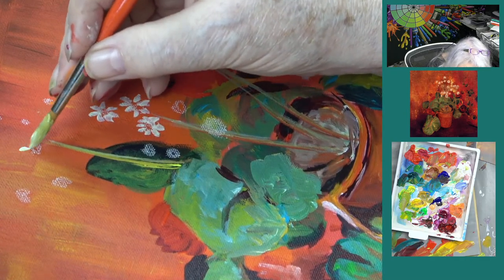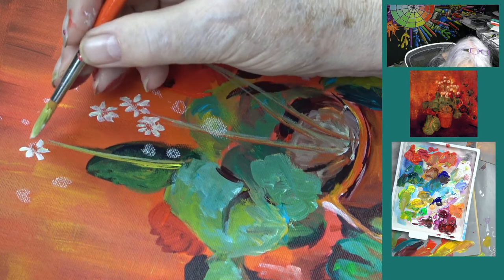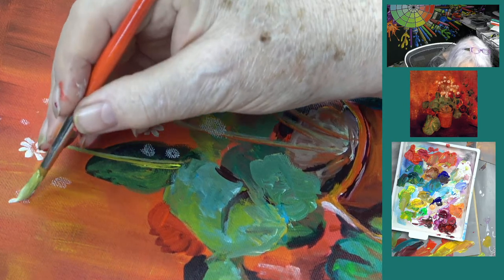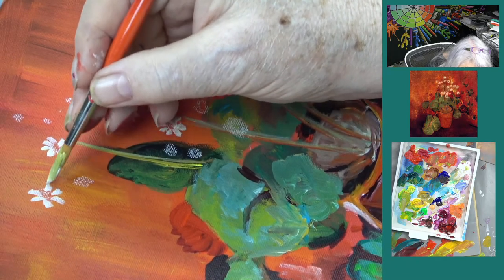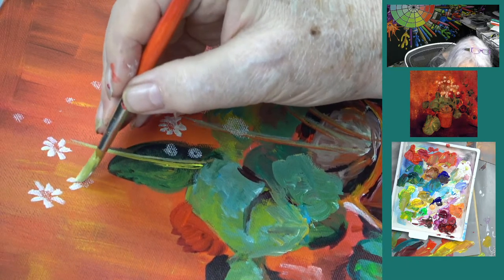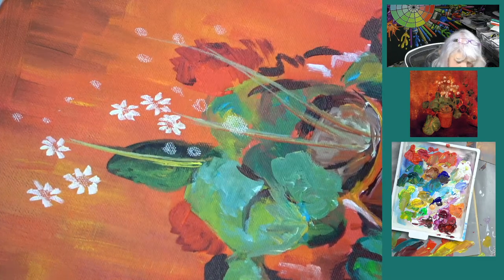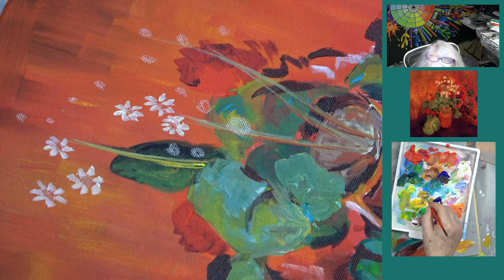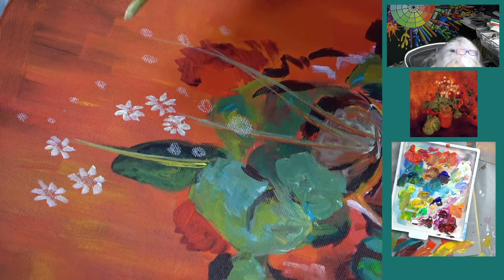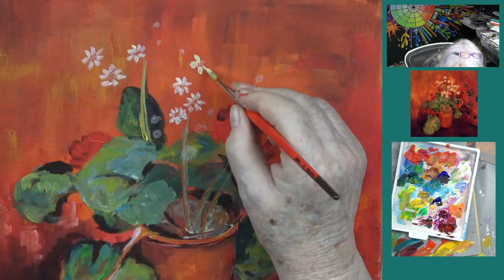And you want to leave a little bit of the orange in the center. So come out from it a little bit. I agree with you. I'm going to take a little yellow with that, too. There's a little bit of the yellow on some of these. Yellow oxide. Get a couple colors on your brush.